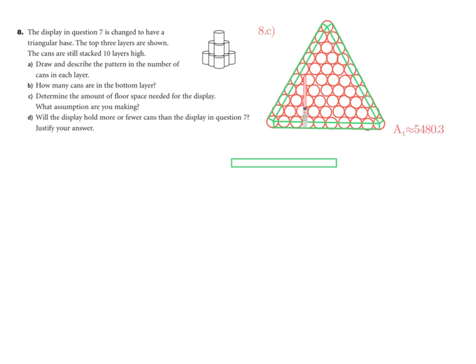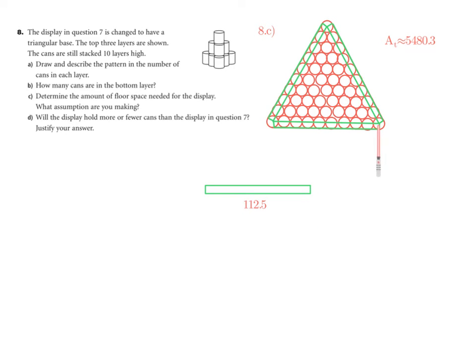All right, next let's grab one of these rectangles. All 3 of these rectangles are the same anyway. And let's calculate the area of those 3. So this length here is the same as the base of the triangle, 112.5. We can see the height will just be the radius of one of these circles. So 12.5 divided by 2, because the diameter is 12.5, so 6.25.